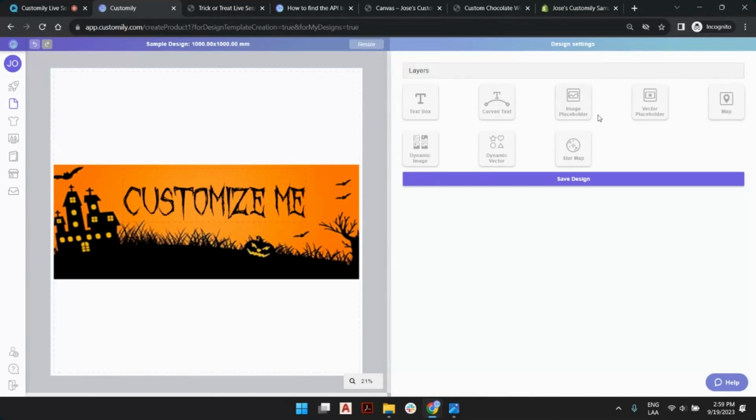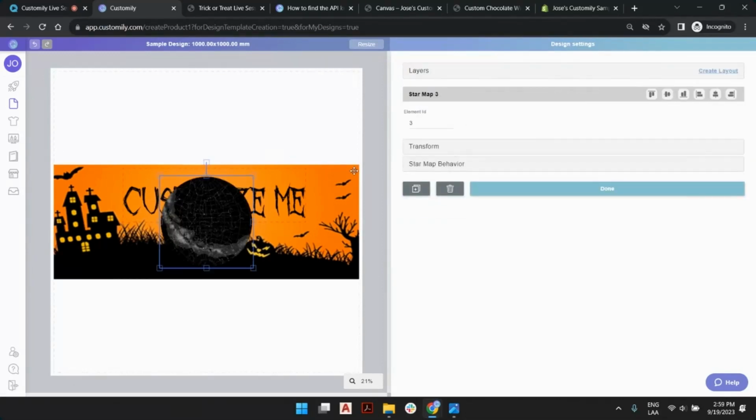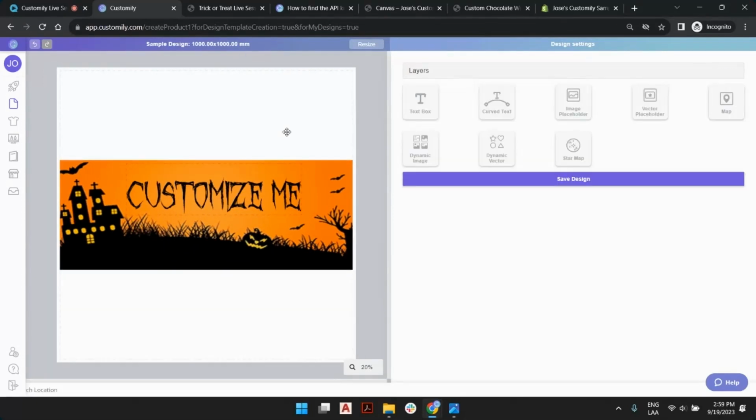Again, you can create maps, you can create star maps, upload vectors, images. You put together whatever you want. You need to come here to Customity to manage your assets, not to create. Customity will allow you to manage your assets, but those assets will have to be on Canva, for example.